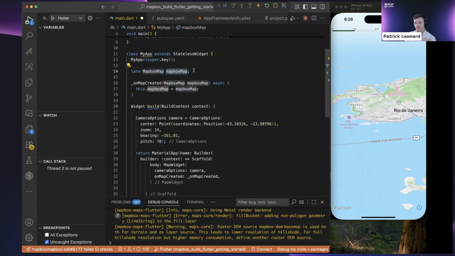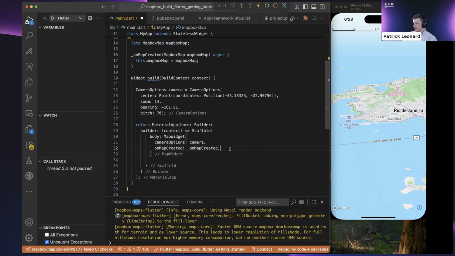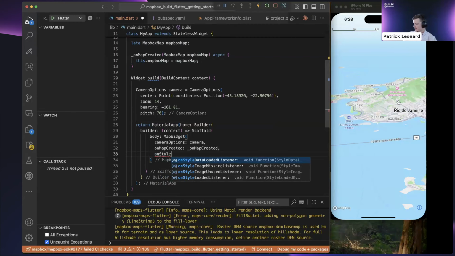Now we're going to do the same thing for the style loaded event. That will be triggered whenever a Mapbox style is loaded. In this case, it'll be the Mapbox Standard style that's loaded right at runtime, so it'll happen pretty quickly after the map created event runs. So just under on map created, we'll go with on style loaded listener.